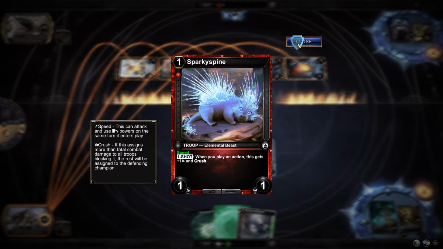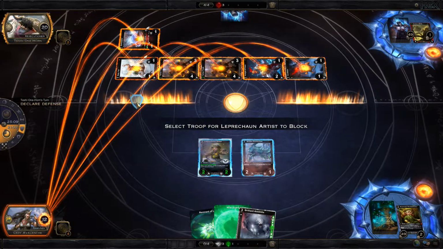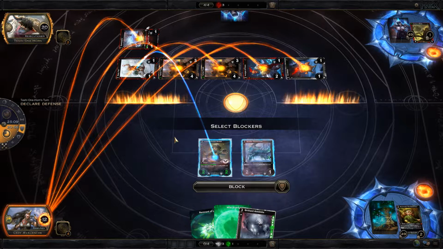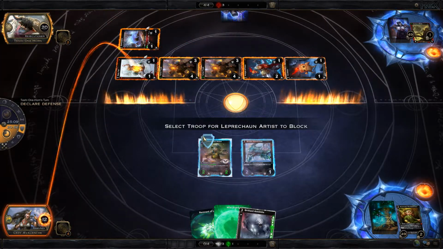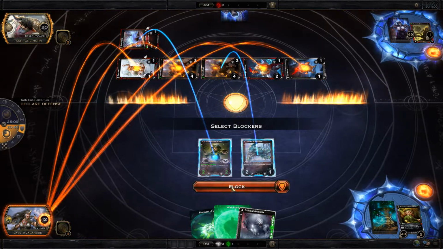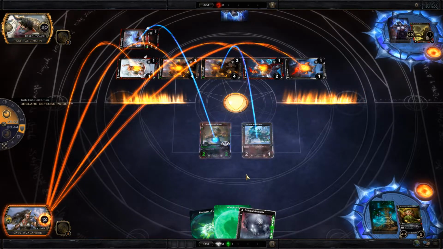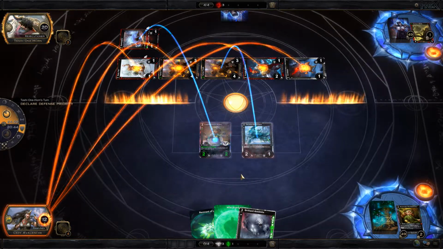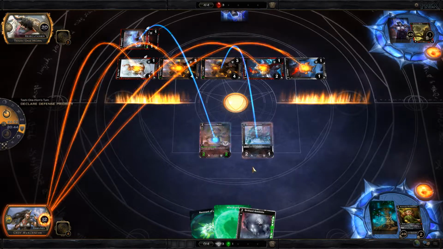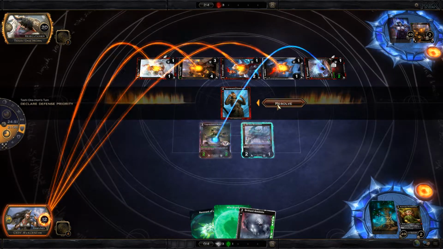When you play an action, this gets plus 1 and crush. He hasn't been playing actions so far. He might now. If he has something like Fireball, he can finish us off anyway, so I think I'm just going to block there. Hope he doesn't. If we get a Fireball to the face, we're losing this game anyway. Yeah, or that. Alright, GG.